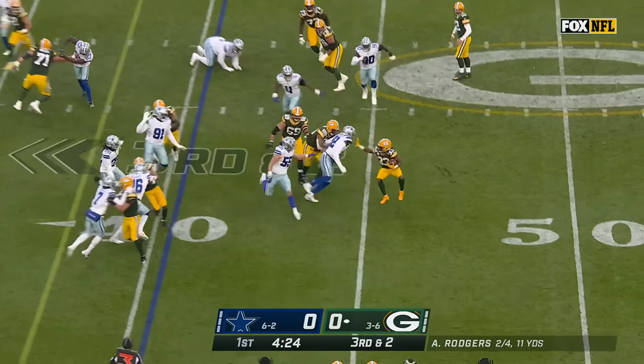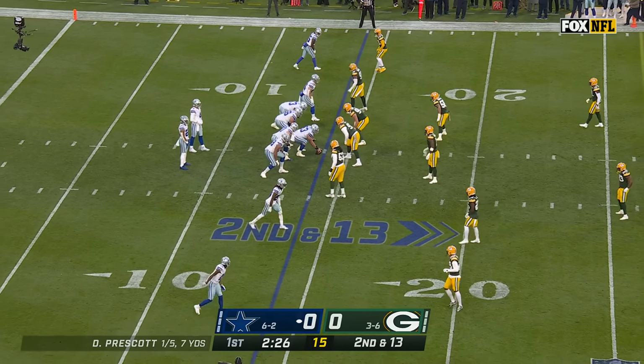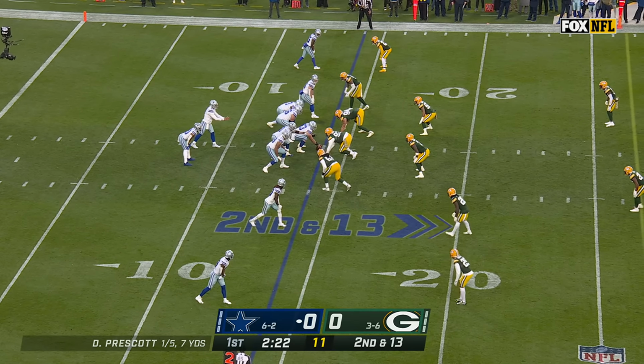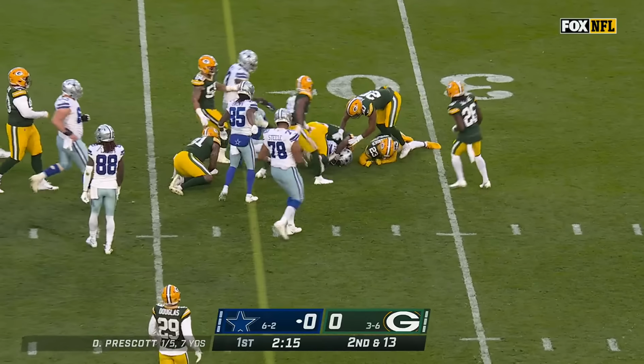Jones, they've run this before. This time the Cowboys all over it, and he gets swarmed. Dorrance Armstrong. They're going to have multiple guys increase their production load when you're trying to talk about filling the shoes of a player as good as Rashawn Gary. Second and long here. They'll run it. Pollard speeding up the middle and still going, and what a run.